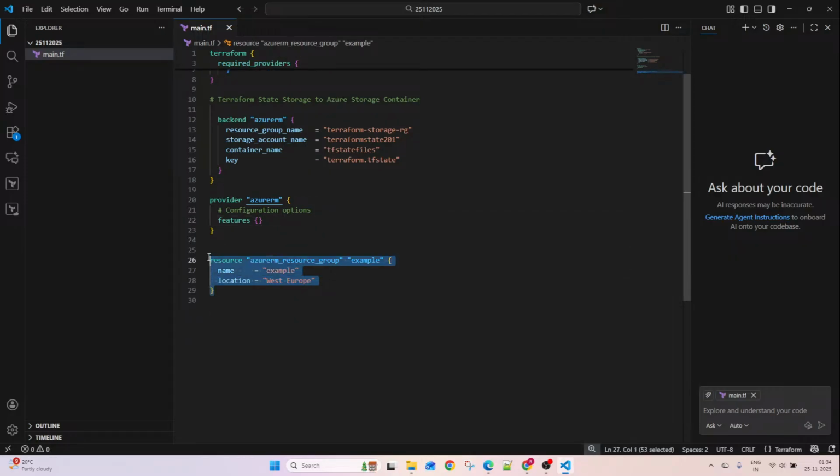And understand the resource block. This resource block is used to create a resource group.